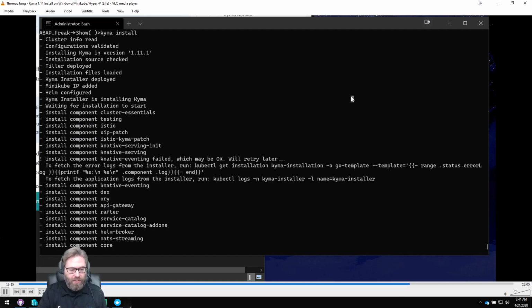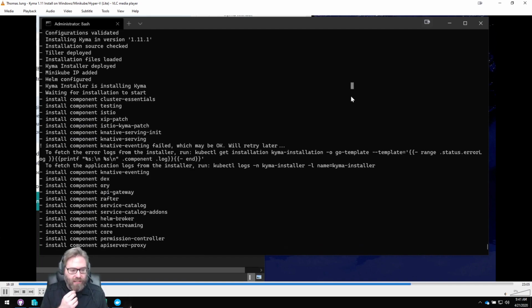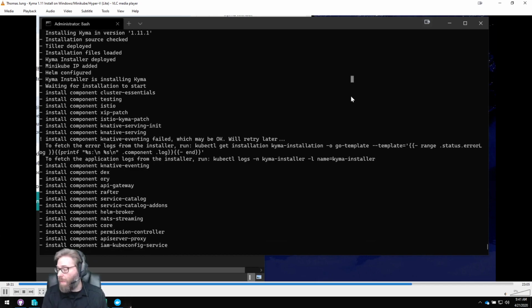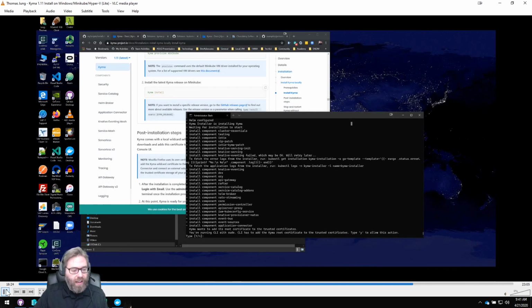And just go through the rest here. It won't take too long. It's downloading and installing the rest of the components. And you see, this is much simpler than if you had to go out and get all these components yourself, either from various open source projects, different Helm charts, different Docker containers, getting them installed in the right order, configuring them to talk to each other. This is what Kyma is doing for you. It's doing all that work for you. So with the one command, you've got this great, robust Kubernetes-based environment with all these best practice components ready to use, and far simpler than if you were to do this all yourself, believe me.